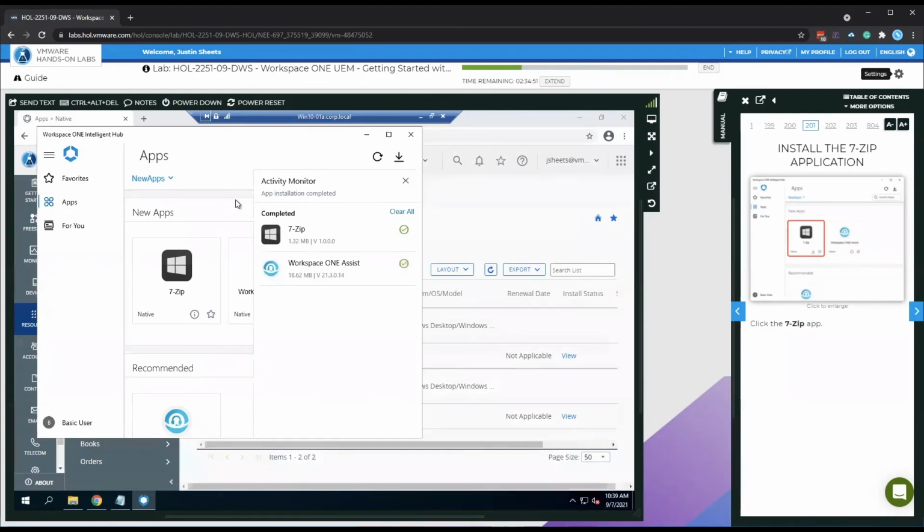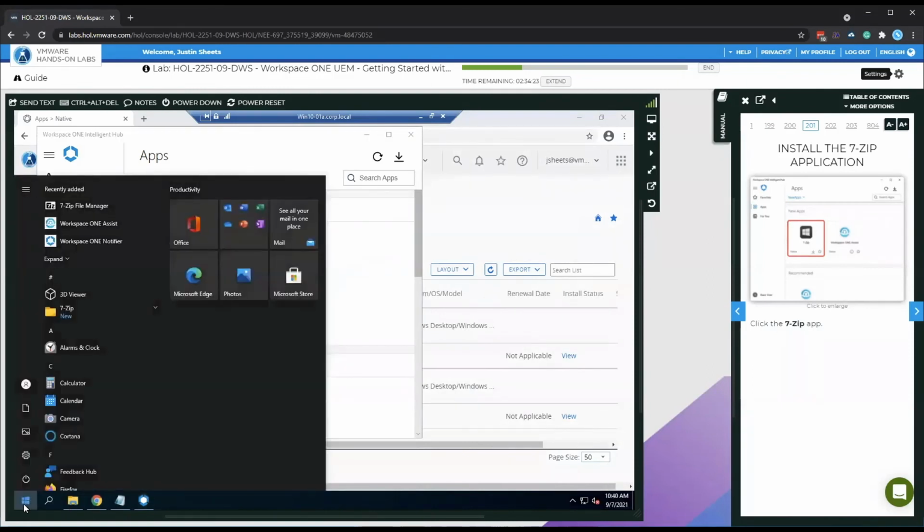This makes sure that any apps that our end users need to be productive or secure can be pushed automatically and make sure that these are given with the initial device handoff. This works even if your users are onboarding remotely and is a great way for them to make sure that they have all of the apps that they need. So I can close the activity monitor.